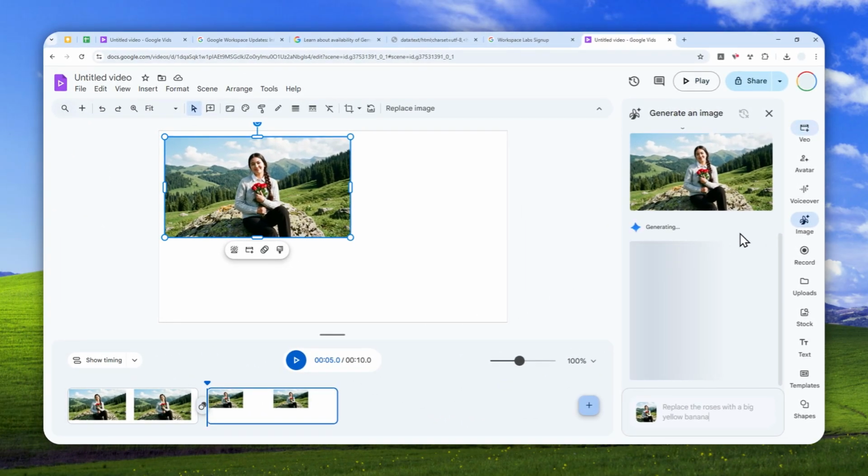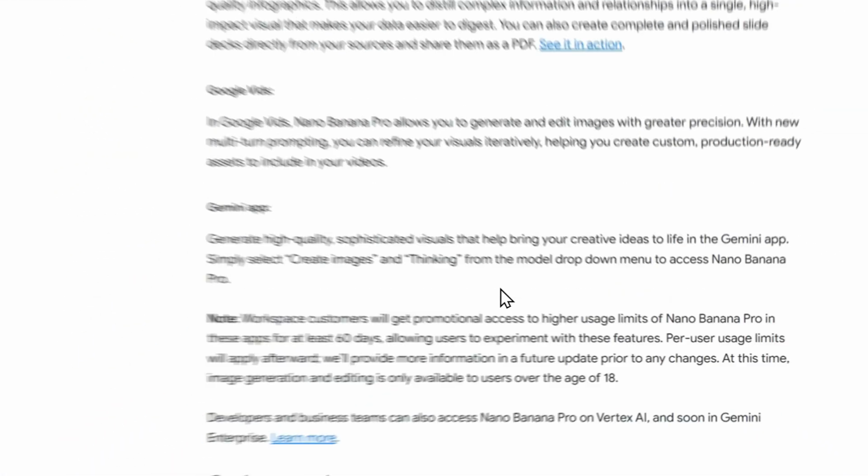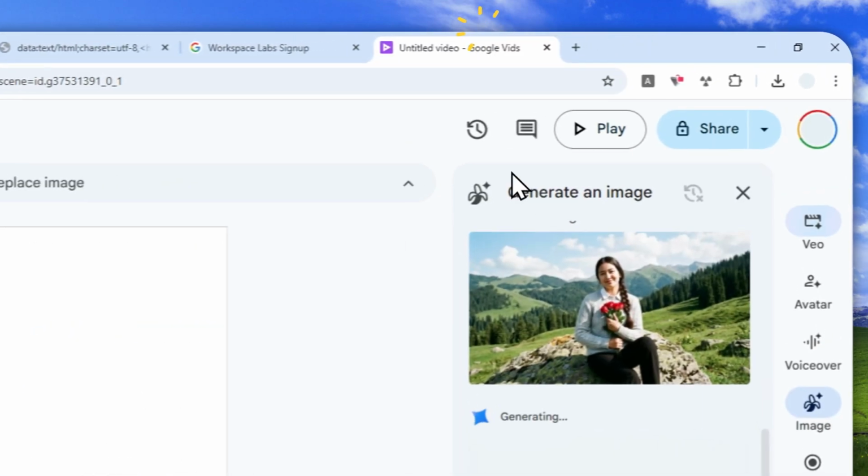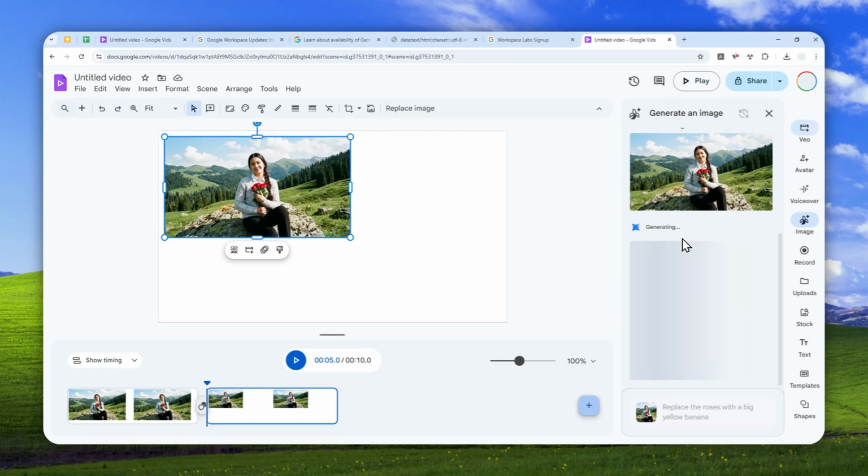I still remember that about a week ago when I was testing this feature, when Google released this announcement that, hey, Gemini Nano Banana Pro is available in Google Vids, I checked that, and it was actually still using a lower resolution, 1K or maybe 2K, but at the time it was kind of blurry. The picture is blurry. I know it is Gemini Nano Banana Pro, but it is not very sharp. So I think they have some version of Nano Banana that has been perhaps lobotomized, so it is not as good as the regular version that you're seeing on the Gemini platform.